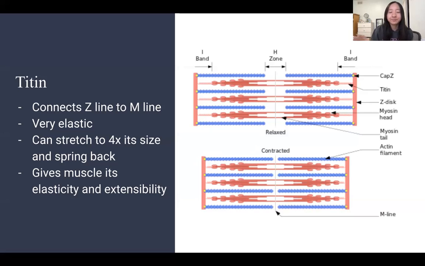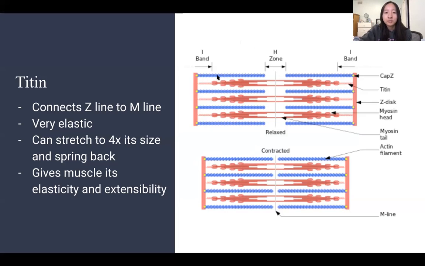Okay, anyway, this is the Z line or the Z disc. We can call them either disc or line, it's the same. Here coming down the middle is the M line. It's like M for middle. They've also labeled the I band and H zone, and this would be the A band.